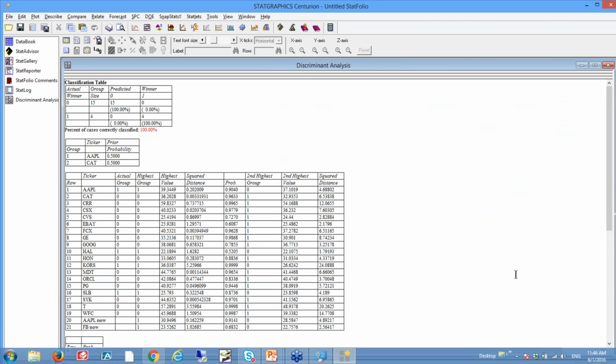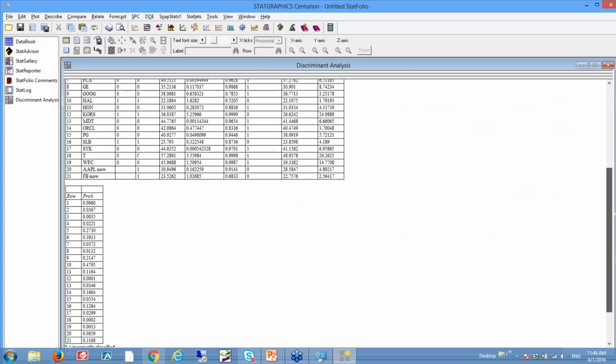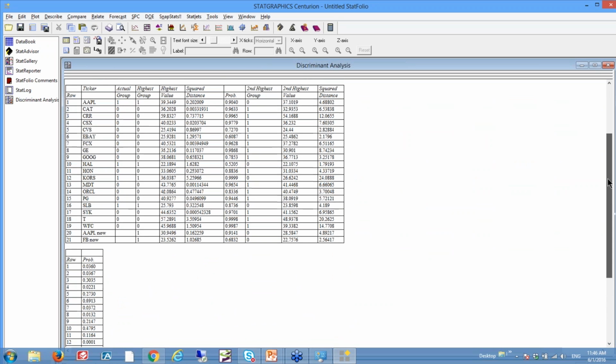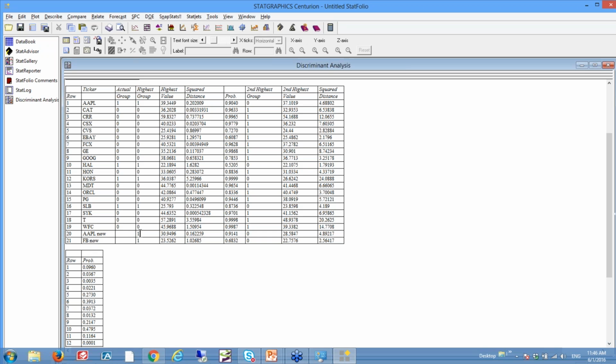Okay, if I go back now to my discriminant analysis, now that I have all the metrics I need, you see 2 additional rows in my table. 1 for Apple now and 1 for Facebook now. And the highest group for each one of those is a 1, which means a winner.